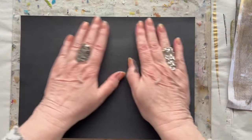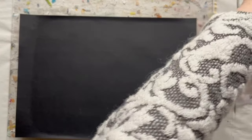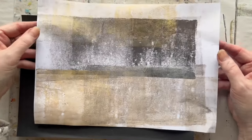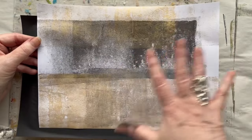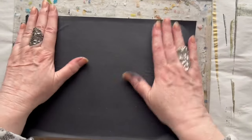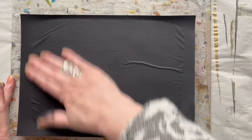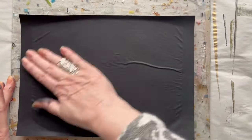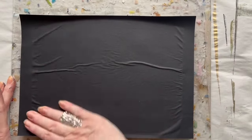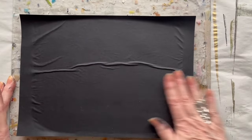Piece of paper and let it down, lay it down here and let it sit for a little. I really love these roll off sheets. You can never sit down and think you should make this, but I really like those sheets. I think this is going to be a long video because I still have some things left, but let us see if I can cut some of the rubbing and drying time off.